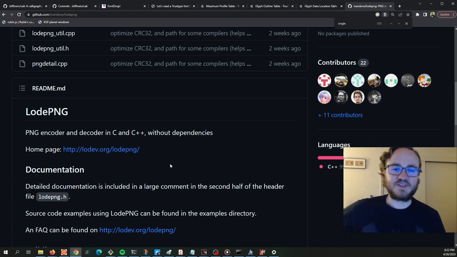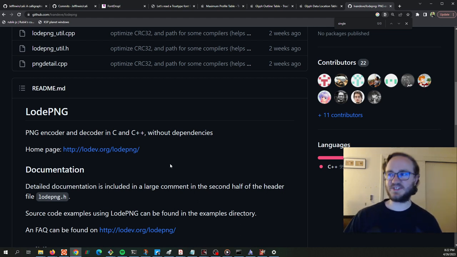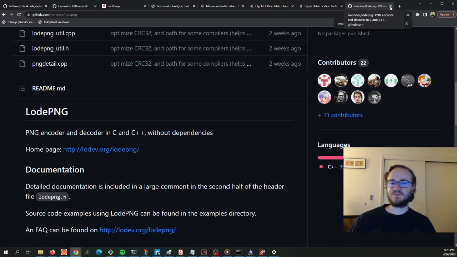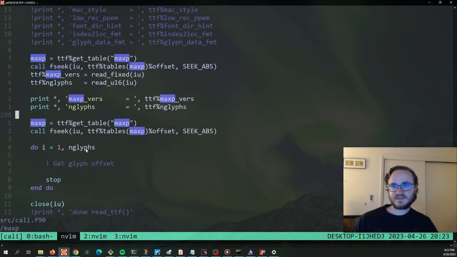Oh, you don't trust it with managing memory, malloc and free. Yeah, I'm not doing anything efficient with memory. I'm using 64-bit integers for everything, even the stuff that's just 1 byte or 2 bytes, using up a lot more memory than I need to. Okay, I need the loca table, so replace all of those with loca.